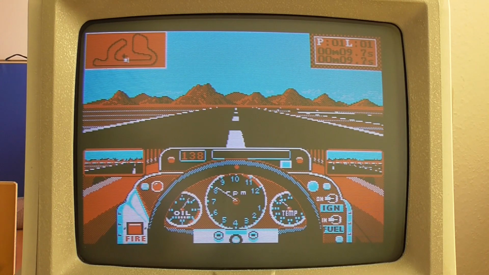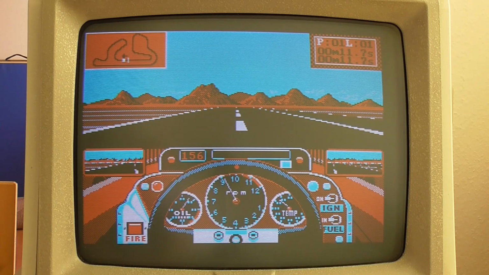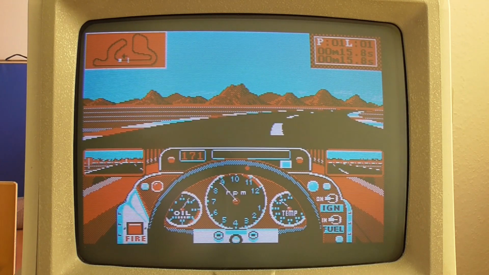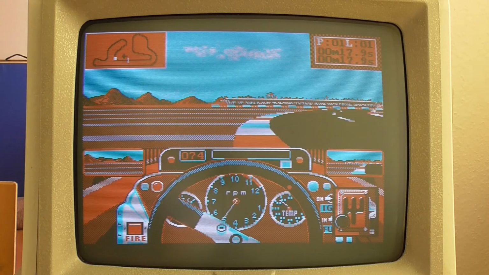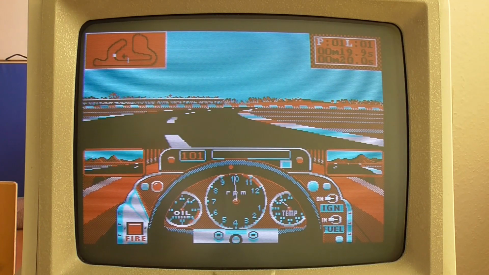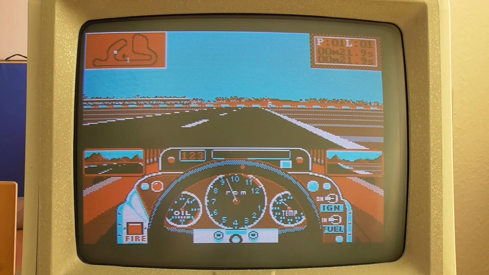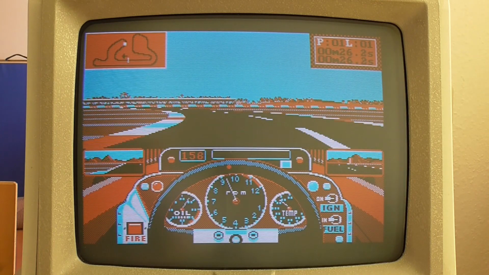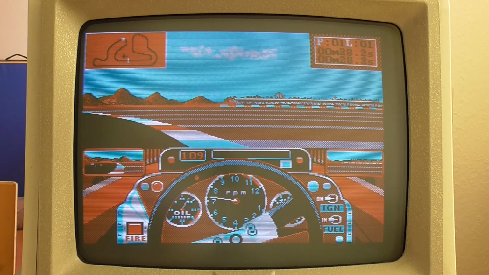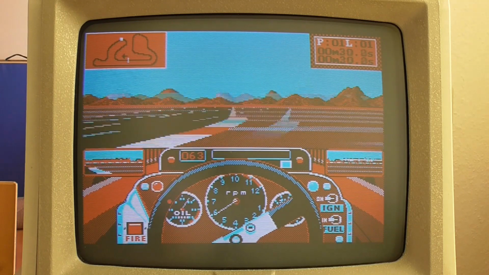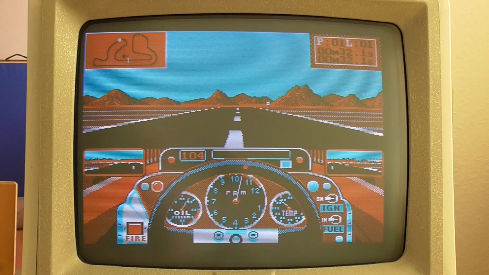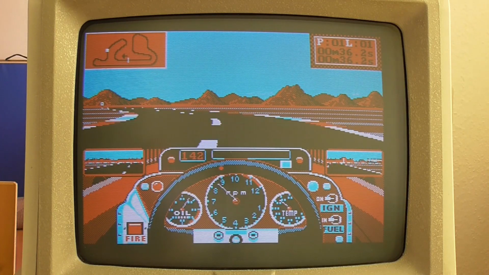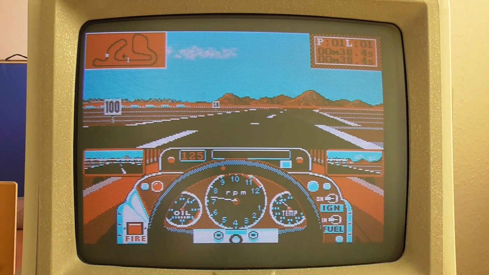You can see that the road markings in the center of the road are moving. There's a gear stick that pops up every now and again. As you go around the corners are colored. And obviously as you move along, there are signs on the side of the road, and the mountains and stadiums and the clouds in the background are moving back and forth as you're going around corners. Even the fields on the side of the road are animated, and other parts of the screen are animated too.